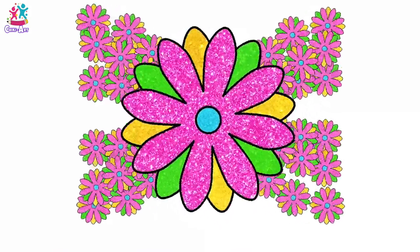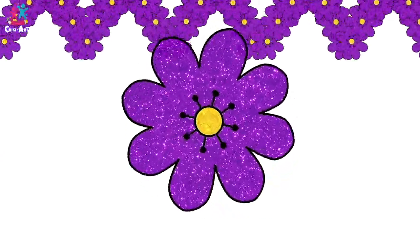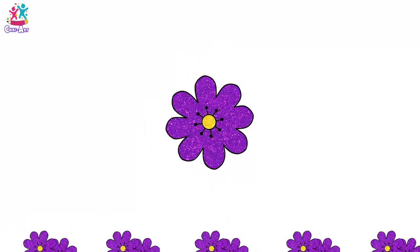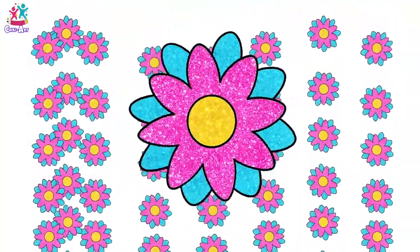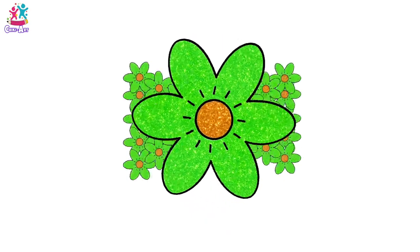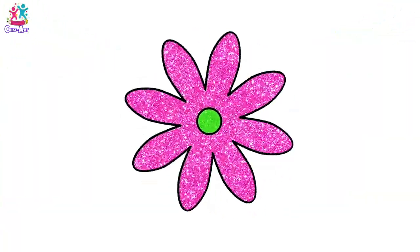So, if you haven't already done so, I recommend you get some seeds and plant them in your garden, if you have a garden. And if you don't, it doesn't matter. You can just plant them in some lovely pots. Do be sure to keep them in the sunshine and make sure you water them daily as well, because flowers need sunshine and water to grow. You'll be so excited when you see those little green leaves sprouting up from the mud.